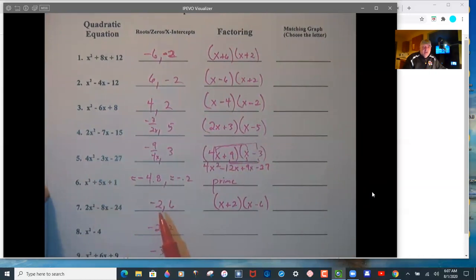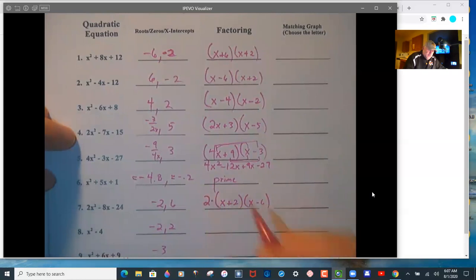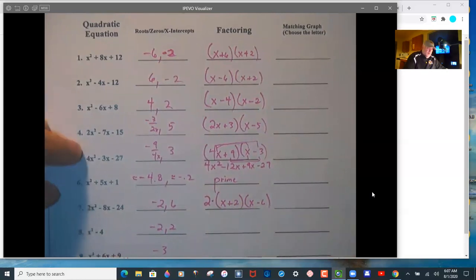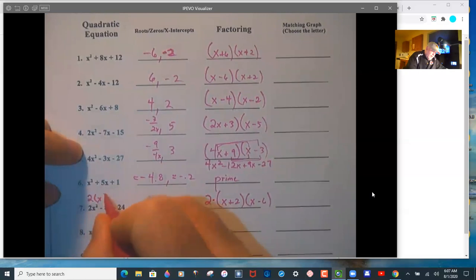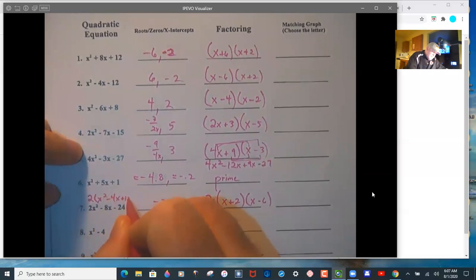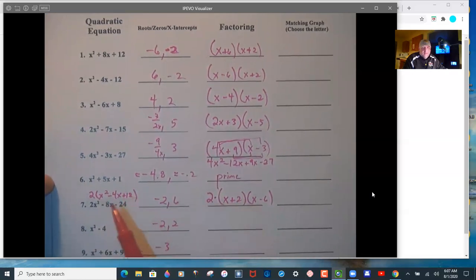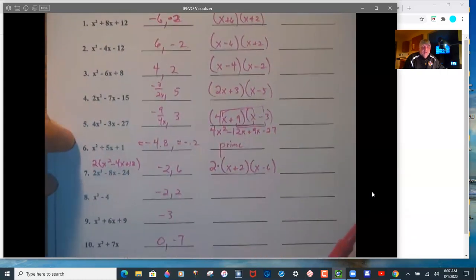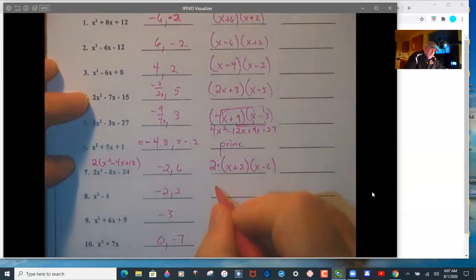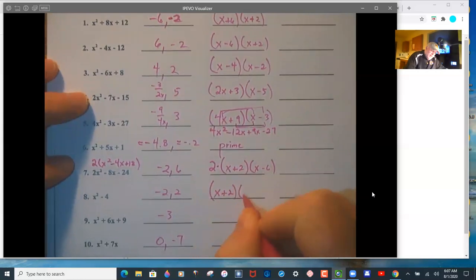But down here are my x-intercepts. So when I do x times x, that's x squared. But it's 2x squared. But this is right, according to the rules of factoring. So there must be a common factor of a 2 in front. And so if you initially took a 2 out, you have this, and then you could also run that through. It doesn't matter which one you run through, it would deliver that factoring. So make sure you check for a common factor. People always forget that. I forget that.